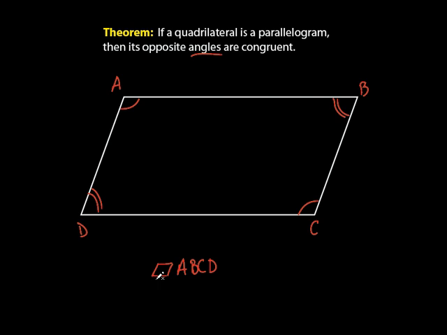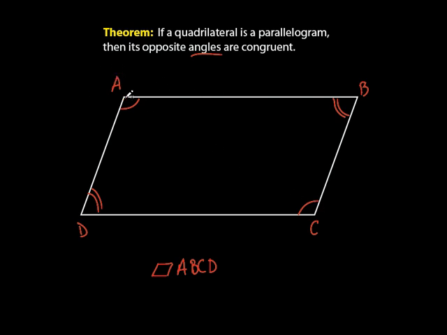So what else could I have called this? I won't write all these down, but I could have called it parallelogram A, D, C, B. Could have gone in that direction. It doesn't matter which direction you go as long as you go consecutively. Don't go A, D, B, C. You can't go scattered like that. You got to go A, D, C, B. I could have started anywhere. I could have started at D if I wanted to and call it D, C, B, A, or I could have gone the other way and called it D, A, B, C. You get the idea. I just think it's kind of nice if it looks like this.